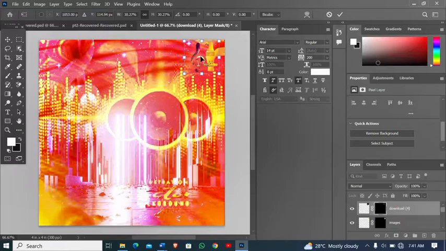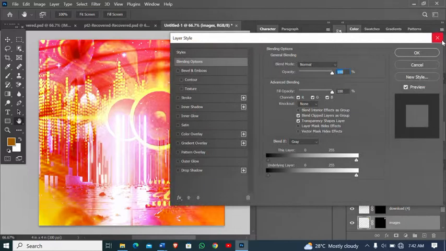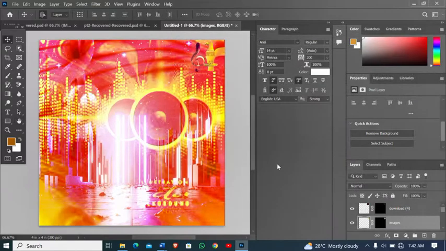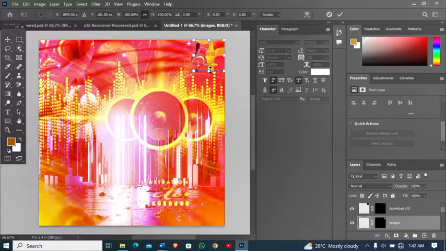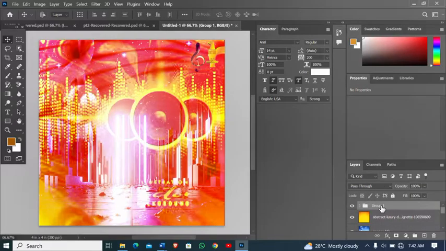Let me select the first image and transform it smaller. After that, let me group these two images. I'm going to call them logo.